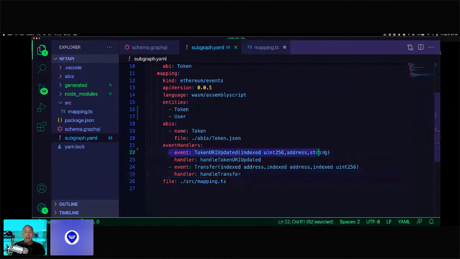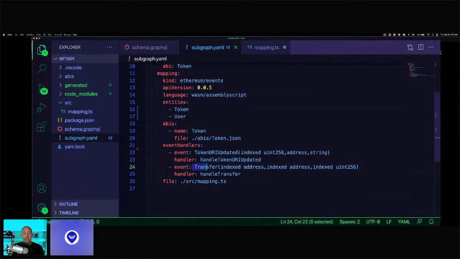To make this slightly more clear, when a transaction happens on Ethereum, if you have written any Solidity, you've probably worked with these events, and you can emit an event when some type of state change happens, or even when any type of transaction happens. So here we're saying, when a token URI has been updated and that event has been emitted, we want to handle that event by invoking this function.